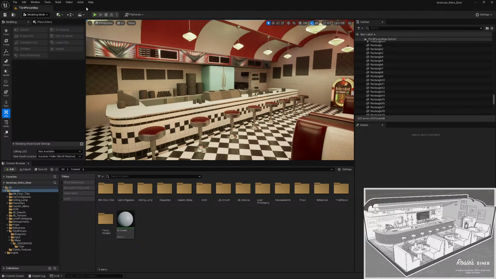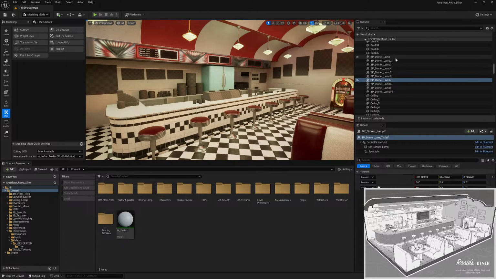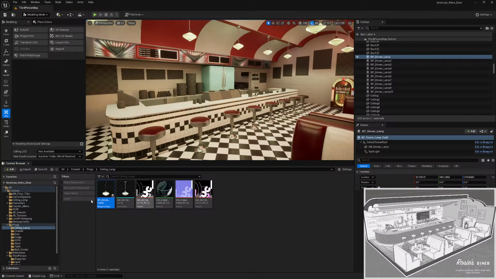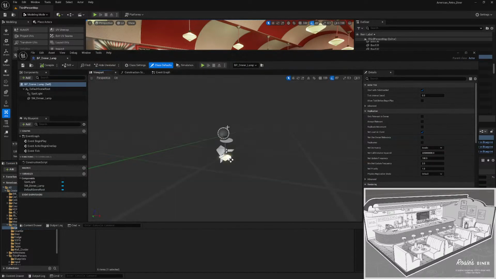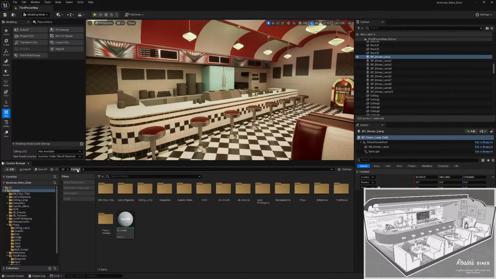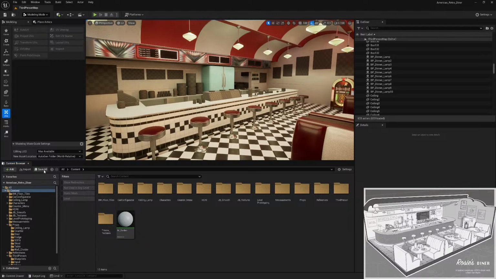Yeah, you can actually add decals inside a blueprint, so it will only affect that object. For example, this lamp, it's a blueprint, right? Inside this lamp blueprint, you can add a decal just for this lamp, which is a super nice technique. I really need to use that stuff for this environment.